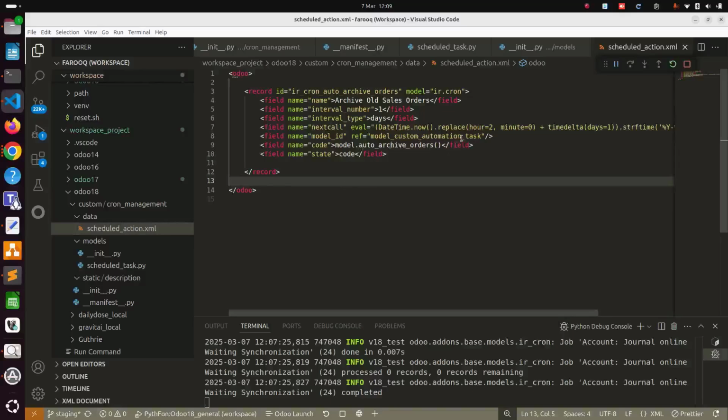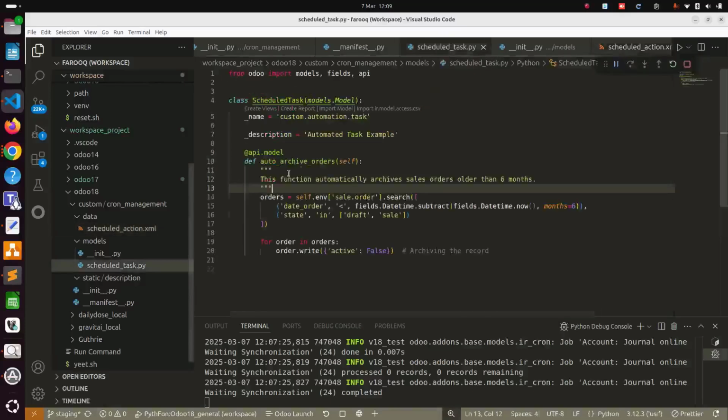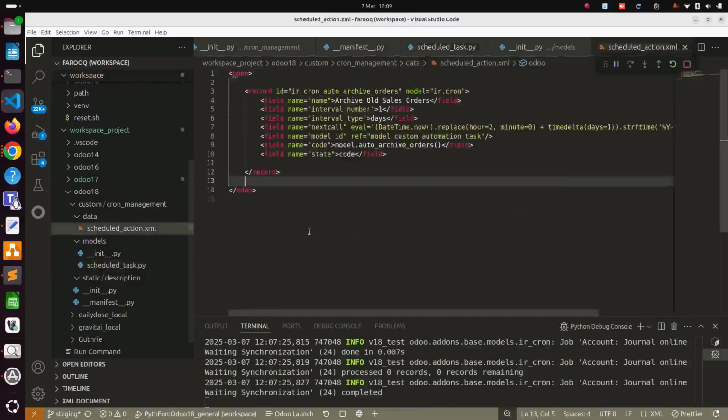So at the moment, as you know, our model is custom.automation.task. If I show you, this is the name. But when you are adding it in our cron, you need to do it with underscores. You must ensure that model_custom_automation_task exists in the models folder as a Python file.